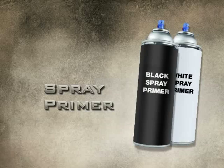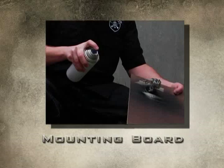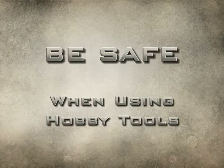It's helpful to attach your miniatures to a primer board when you use the spray primer. This can be a sheet of cardboard or a piece of masonite. Remember, practice good judgment and use tools safely. Before working with any hobby tools, spray paints, or super glue, be sure to read and follow all the safety precautions on the product's packaging and use all recommended safety equipment. With our selection of tools locked and loaded, we are ready to begin assembling a miniature.